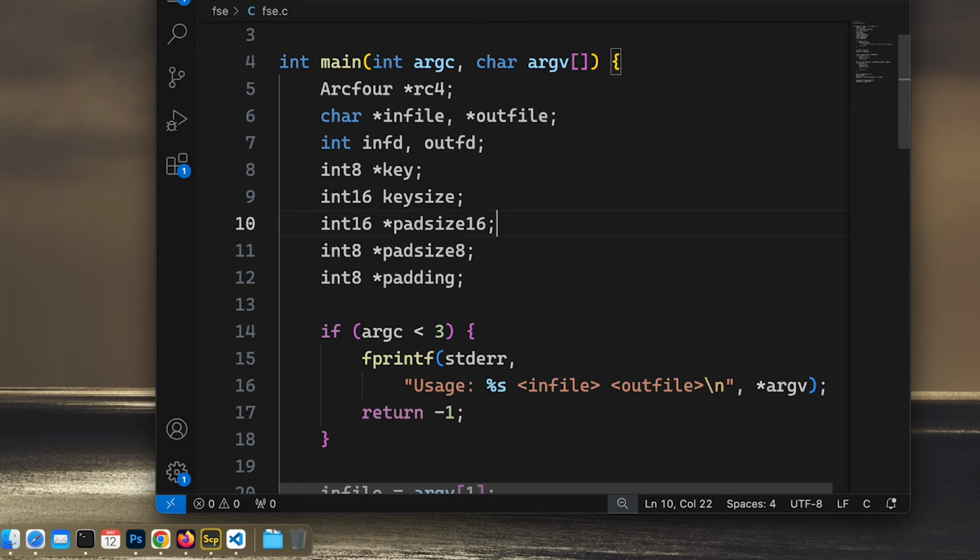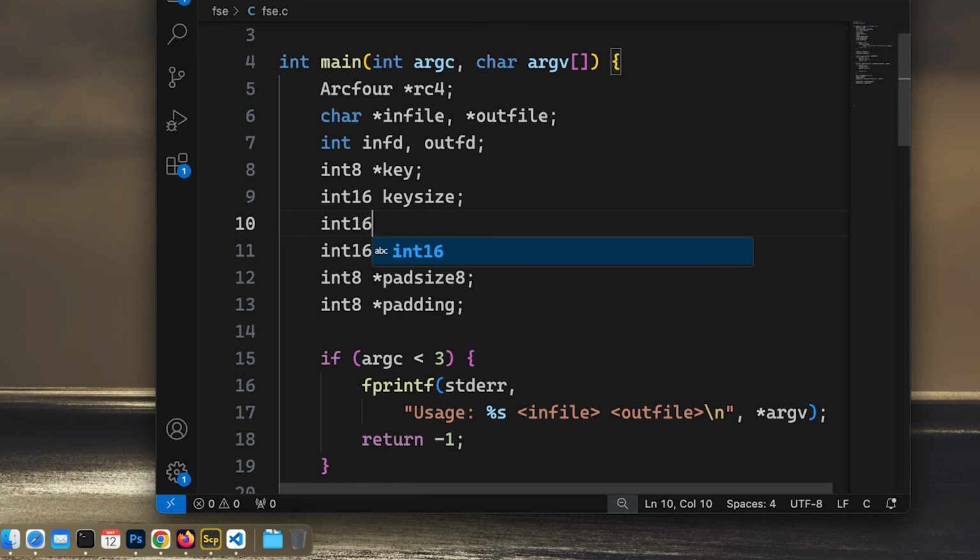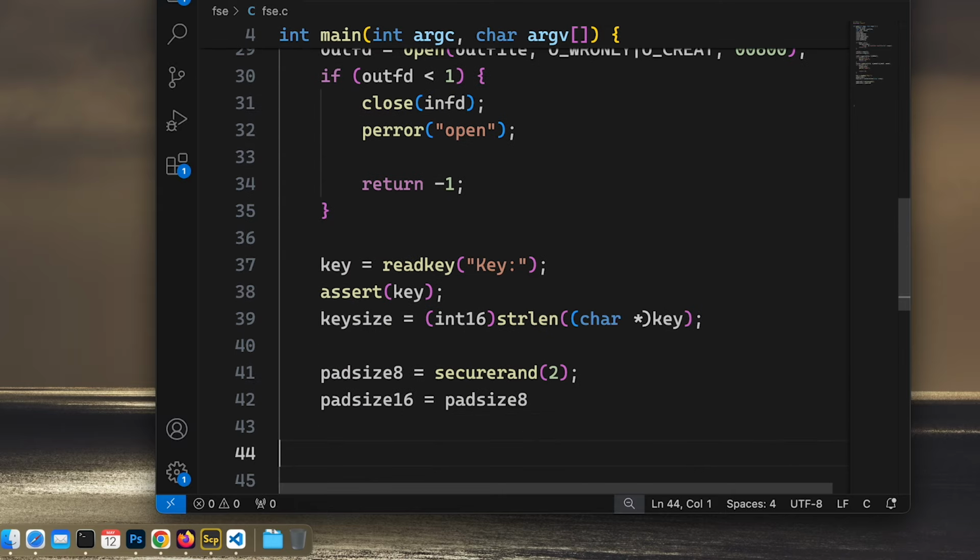It's a lot of variables for the same thing. This can probably be done much better, but I don't care right now. I just need something that works.